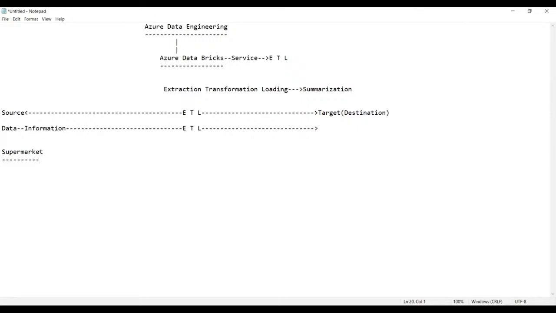You have product ID, product rate, product quantity sold, QTY, and next, date of sales. These are the columns we have.